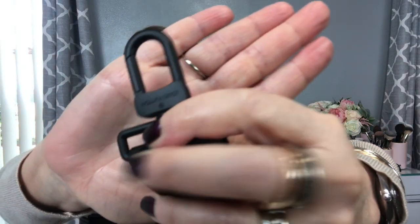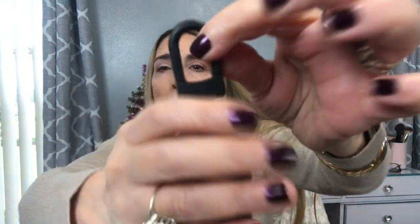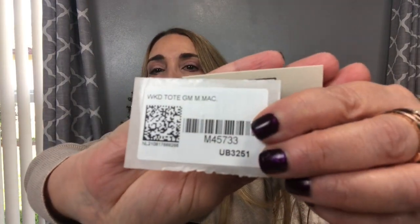And let me just show you. It is detachable. It says Louis Vuitton on the clips. And like I said, that matte hardware, very, very nice. And let me show you the interior, but let me get these coated fabric and cowhide exterior. And if anybody's interested after we finish this video, here is the item code.